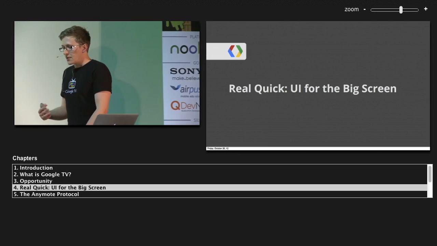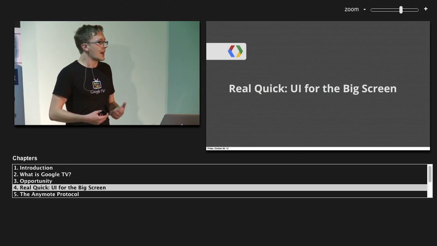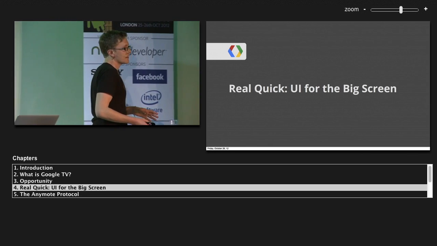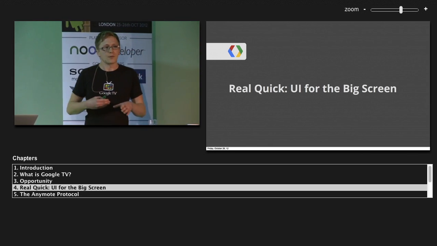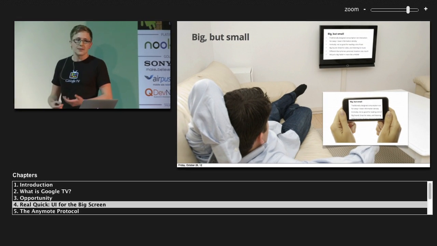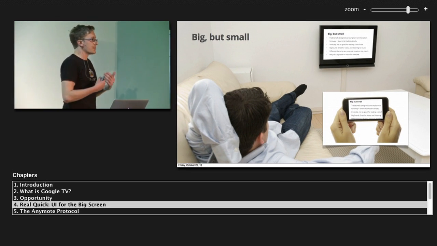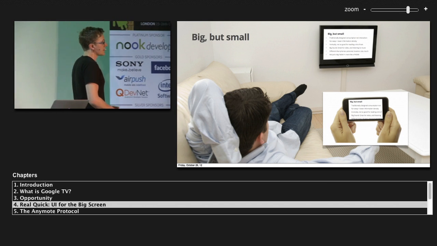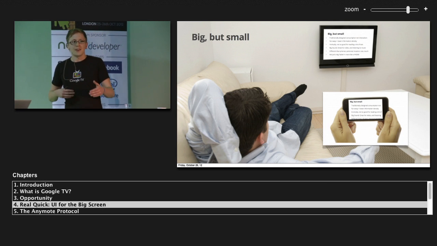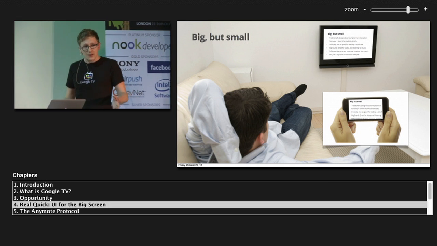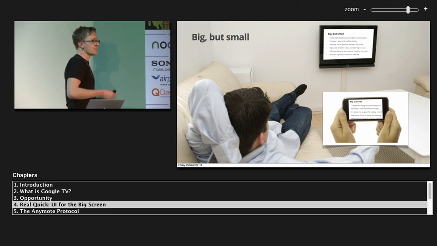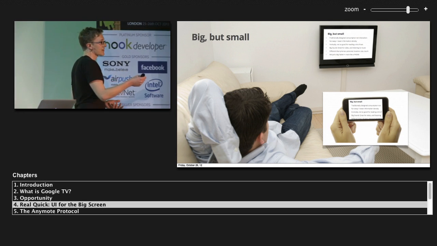So one of the biggest differences that you're going to have as an Android developer is the UI, because you're no longer just sitting there with a touchscreen device. One of the common misconceptions when developing for TV is that a tablet UI is going to fit perfectly on a TV. That's not quite the case. When you're about 10 to 5 feet away, which most people are, the perception you're getting of that screen is about the same as holding a mobile phone at about arm's length.